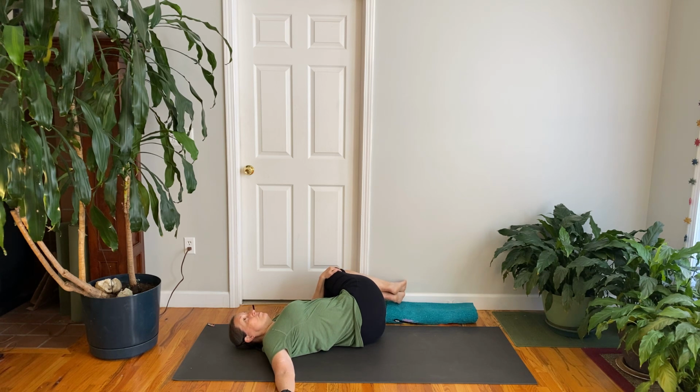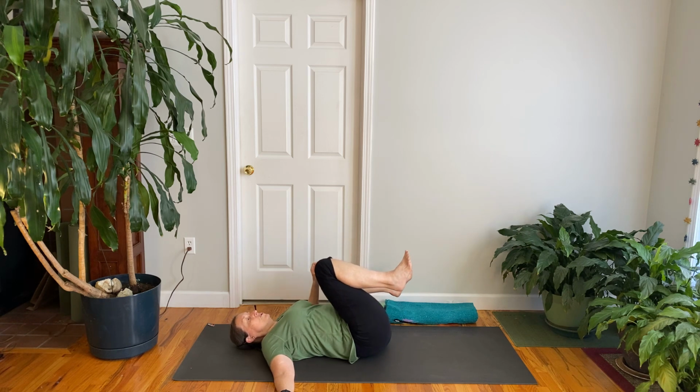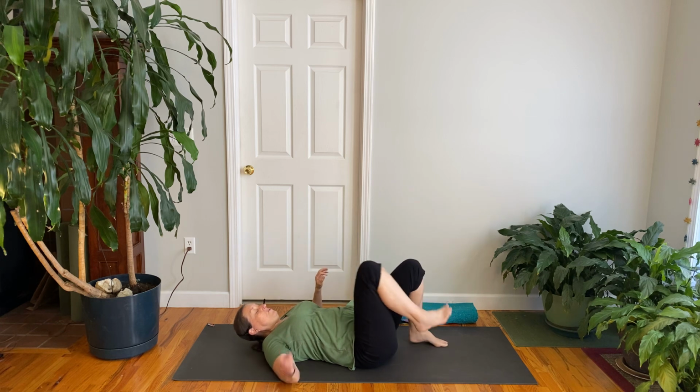So holding these poses, especially these twisting poses, can be quite nice. You may notice something has shifted already in just these few breaths. Maybe something has opened or softened for you. After you complete that breath, that last exhale, on your inhale, bring your knees back up. Roll gently onto your back and lower your feet to the floor.